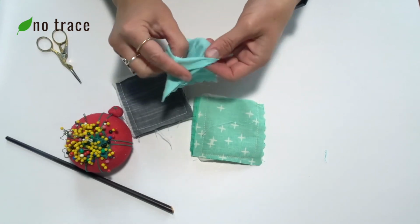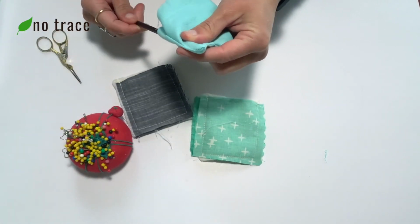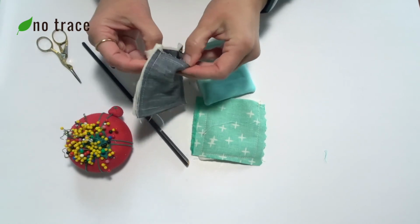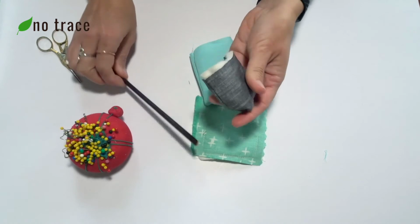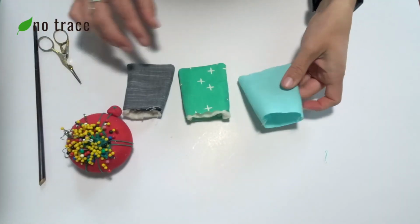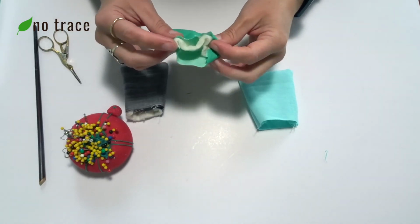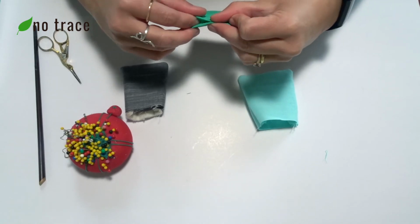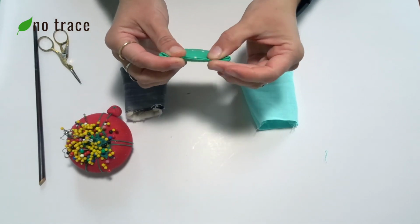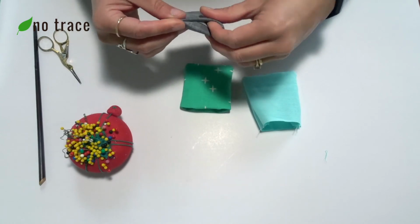So now we just turn it right side out. This is where your chopstick or your pencil comes in handy. Go ahead and poke those corners out, and do the same thing on all of your pieces of fabric. Now that they're all turned right side out, with the batting on the inside for the ones that have the batting, the next step is to fold in that open edge, and you'll probably want to take it over to your iron and press that down so you get a nice straight edge there. Do that for all of your facial scrubbies.